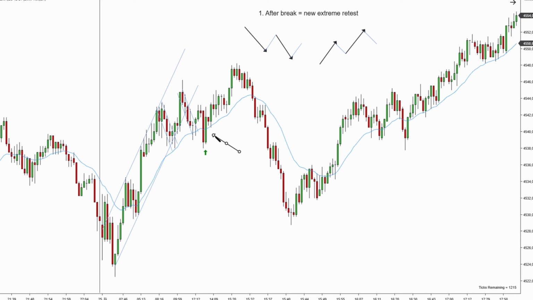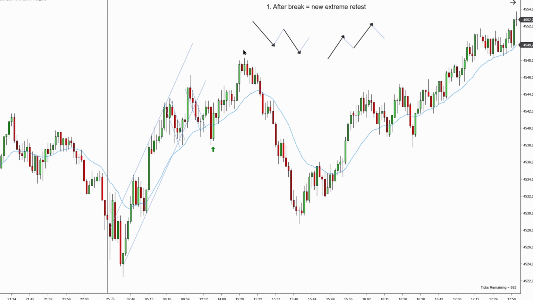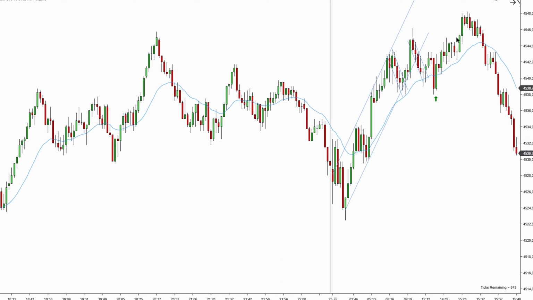Now we have a break of this uptrend. So we are most likely expecting a retest of the new extreme. So we're looking still for reasons for market to push higher. A new high was formed right here. And after you see a market creating a new extreme, there are two things that can occur. Either market can go into a correction for let's say like 30 minutes at least, or market can straight up reverse.